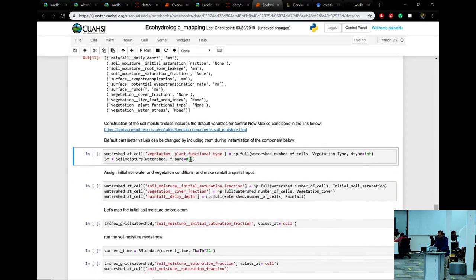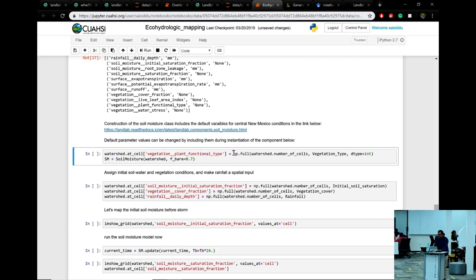So we know that we have to give input of the plant functional type. So we can set it to the plant functional type we decided. Since this is a cellular field, a field on the cells, I need to give it an input of a numpy array that's as long as the number of cells.